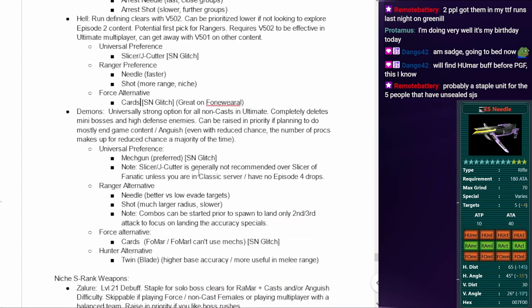Up next, we have demons. Depending on where you're going, this might be higher priority than hell. So for example, demons is really good at, if you're ever planning to do anguish, I would rate this higher over the other two, because they basically resist status ailments in general.